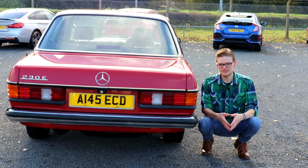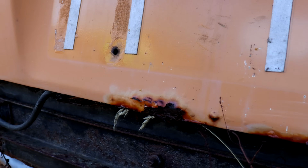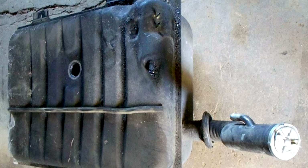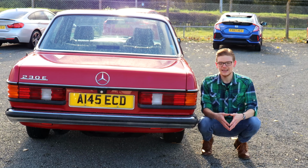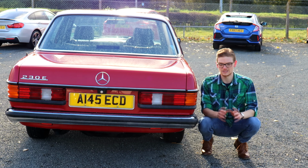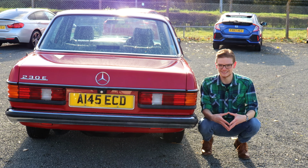On the Estate W123s, the tailgates can rot out, although replacements are available, but sadly the fuel tanks, which are different on the Estate cars, cannot be bought brand new, so you will have to chance it with a second-hand one if yours is rotted out, and once again you might well get one that is on its way to being rotten as well. So inspect it thoroughly, flush it out and give it a damn good coat of underseal.